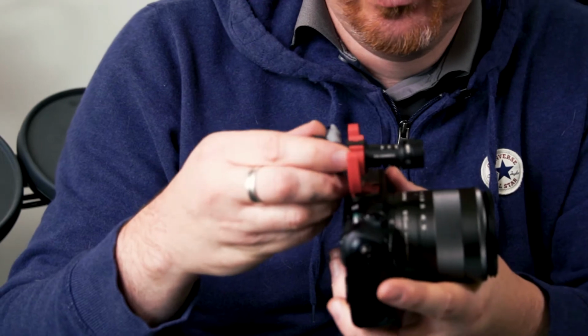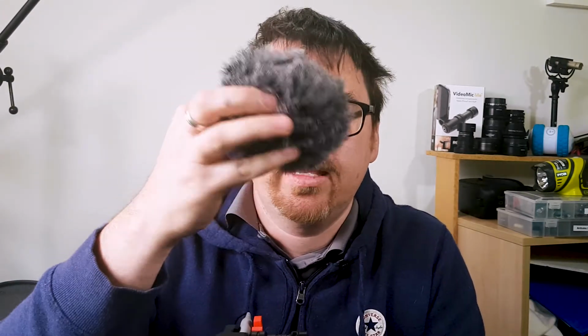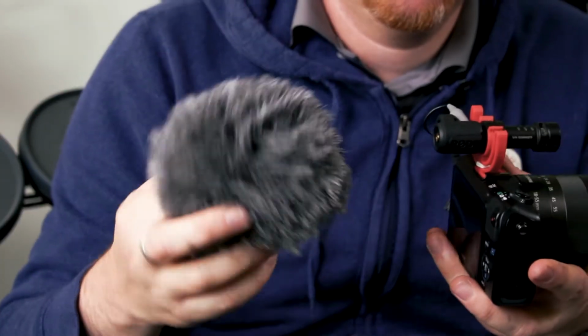Alright, so one last thing that I'll mention before we turn the camera on and have a bit of a test is the Rode little dead cat that came with the camera, with the microphone.